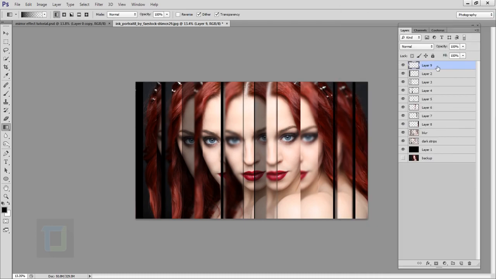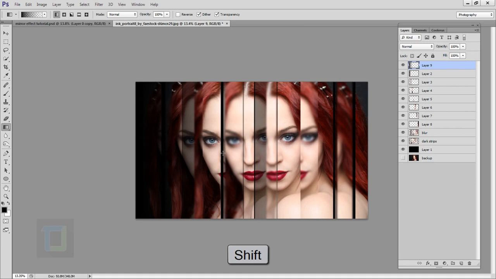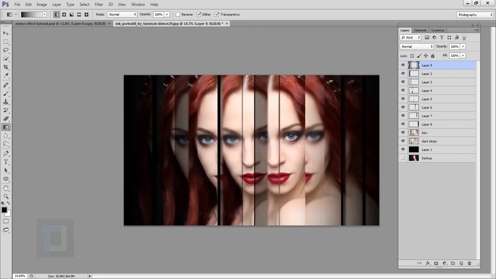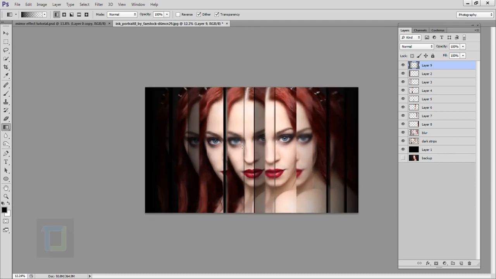Now after that make sure you create a blank layer. Okay, so once everything is ready you hold your shift key and you drag it a little bit here like that, and the same way you hold shift key and you drag it a little bit on this side. So now we can focus more on the middle and it looks much better.